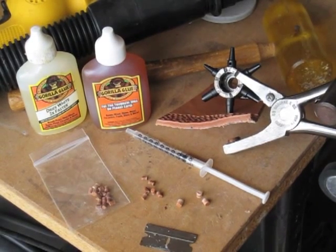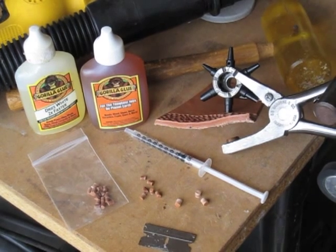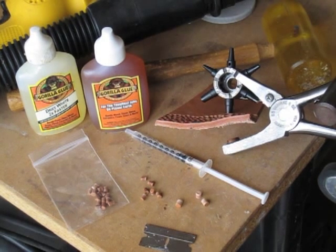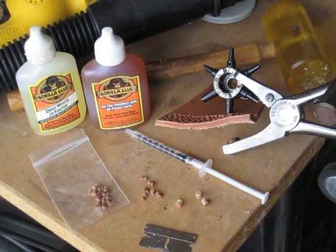These are the tools we use. There are two kinds of Gorilla Glue. The one on the left, the white one, is a fast-drying glue. It makes things faster, but it doesn't seem to hold quite as well as the original slow-drying Gorilla Glue. It will say 2 to 4 hours dry time. We try to give it overnight because the plugs are down inside a boot where they don't get a lot of air contact. It does tend to take a little bit longer, and we'd rather know that it's absolutely cured than not.